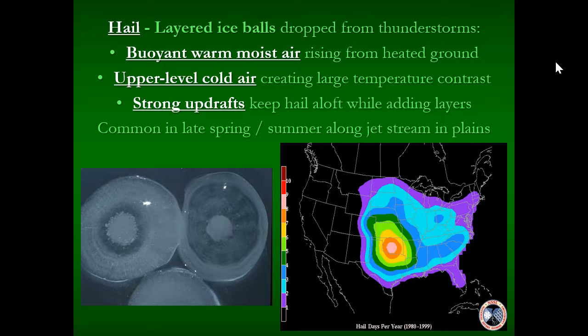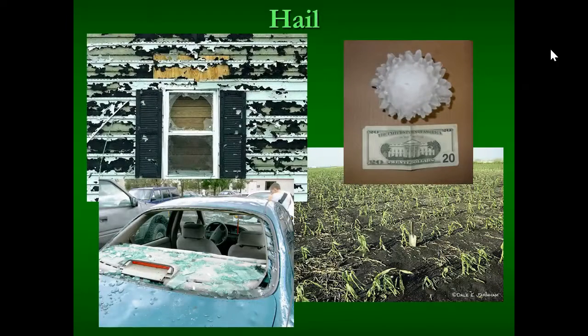These are typical in the early thunderstorm season because, again, the upper level air has to be pretty cold in order to get those water droplets to freeze. And you can see it can get as big as a grapefruit in size. That's pretty crazy. Hail doesn't do a lot of killing, but it does a lot of damage, of course, and costs lots of money, especially if you're talking about wiping out a field of crops or the like.